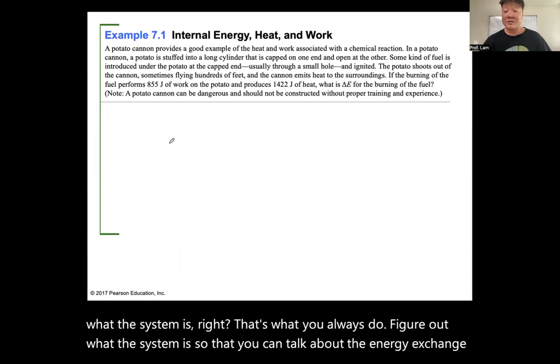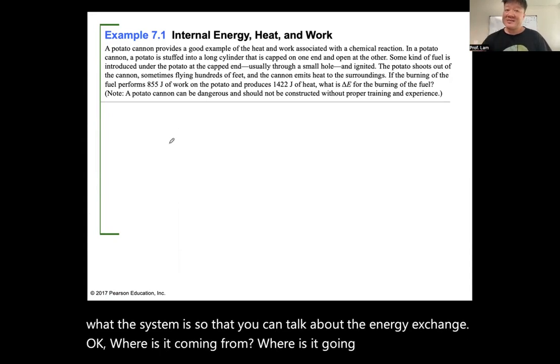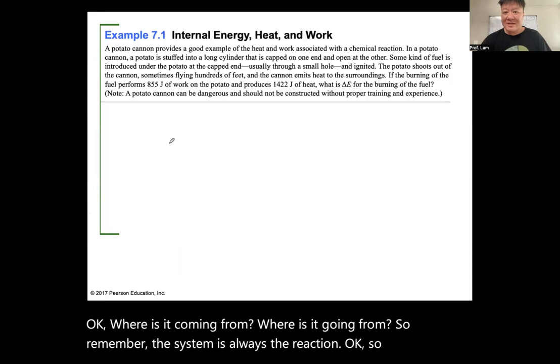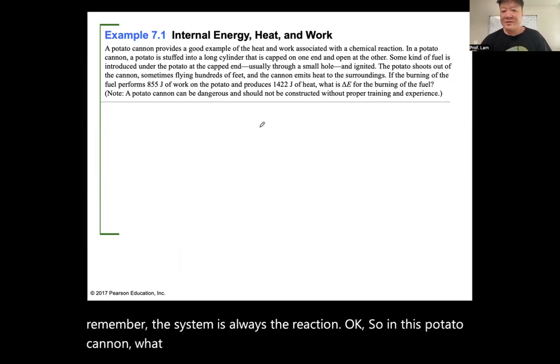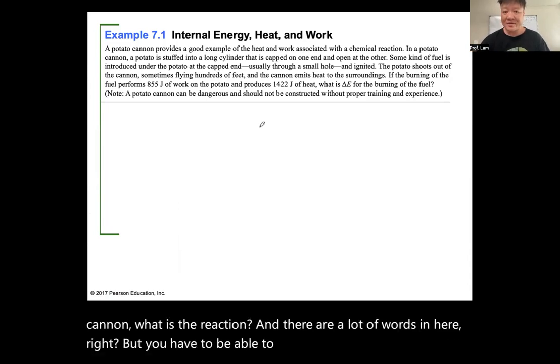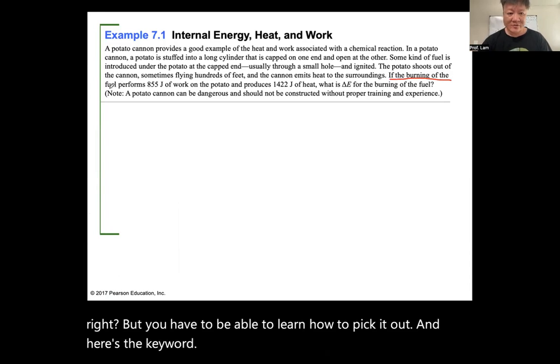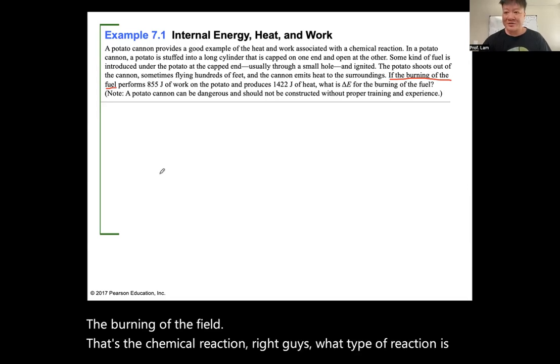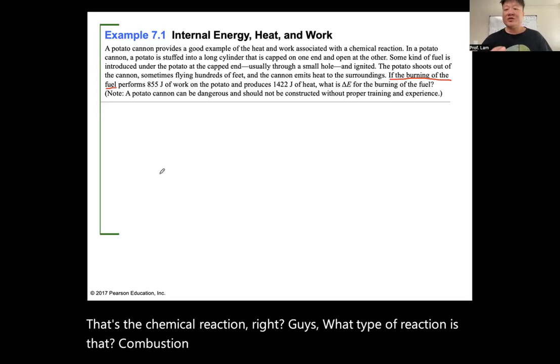Where is it coming from? Where is it going? So remember, the system is always the reaction, okay? So in this potato cannon, what is the reaction? And there are a lot of words in here, right? But you have to learn how to pick it out. And here's the key word: the burning of the fuel. That's the chemical reaction, right, guys? What type of reaction is that? Combustion.